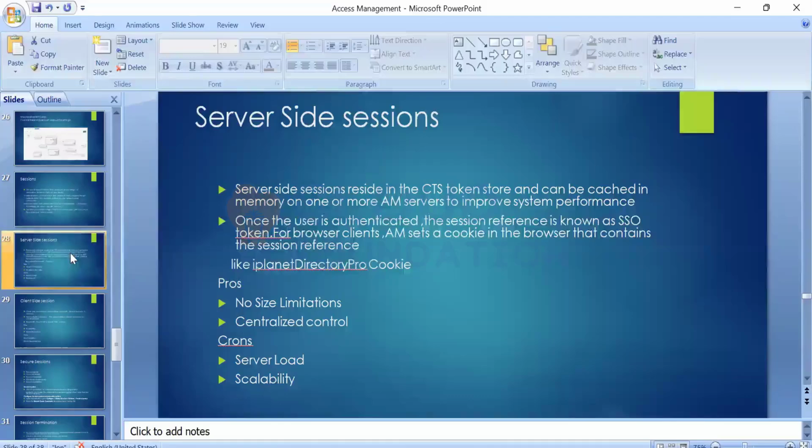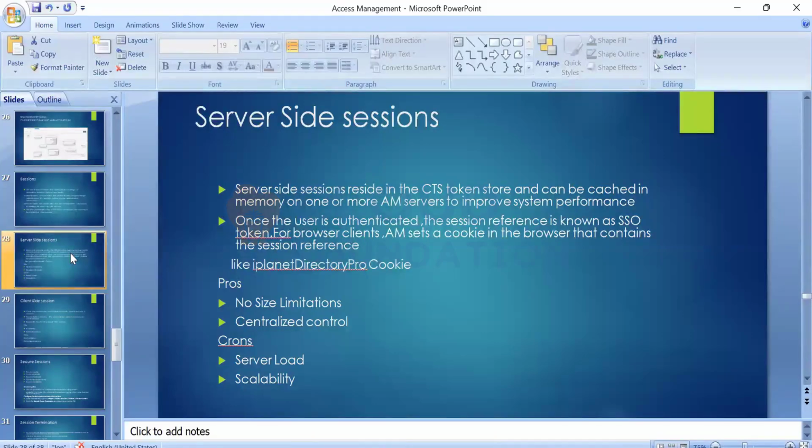So the performance of the laptop will improve the performance of ForgeRock AM, which is deployed on this system. It's caching in our laptop memory as well, all these server sessions, to improve system performance.